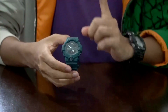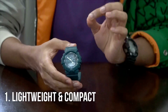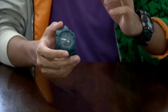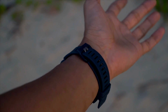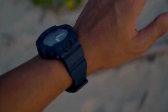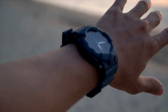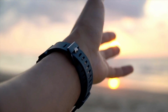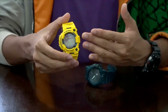Let's have a look at the first thing that I like about this model, and that is the lightweight and also the compact appearance of the watch body altogether. This watch over here is 61 grams. Since I got this like 2 weeks ago, I've been wearing this every day, everywhere I go. Before I got this watch, I did mention that I wear my Marine Blue Gulfmaster, but just recently I ended up wearing this one instead because this one is much lighter in weight.